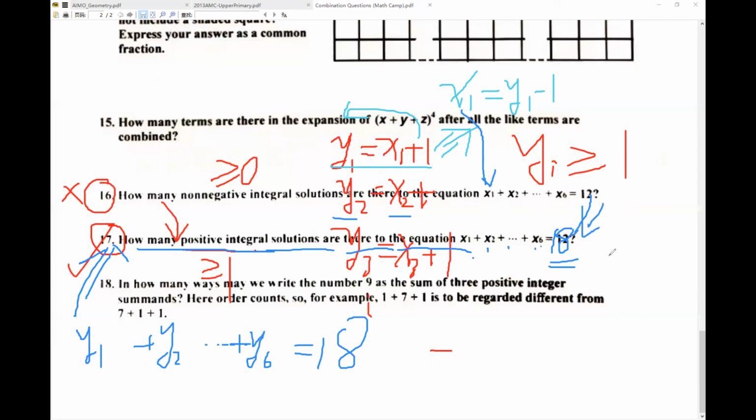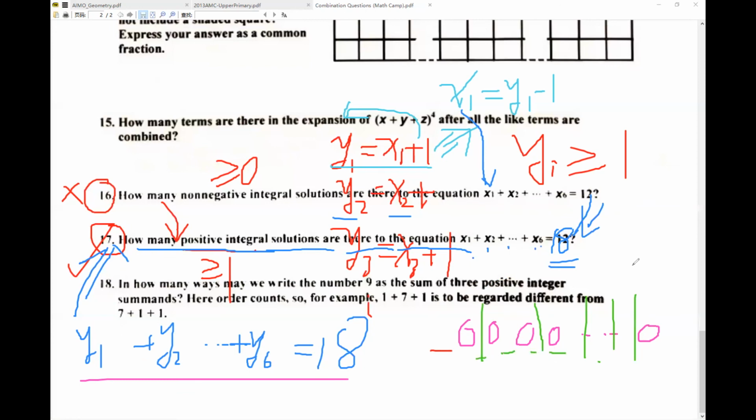So this question 16 transfers into 17. 17 we already solved. Do you remember? So there are 18 balls. You understand 17, right? We have to put in how many bars? 5 bars to separate it into 6 groups, right? We already solved that before. So how many gaps are here? There are 18 minus 1, so 17 gaps, correct? 18 balls, 17 gaps.